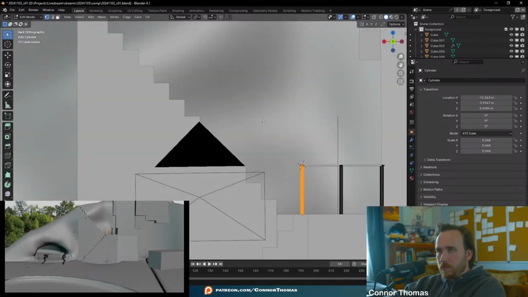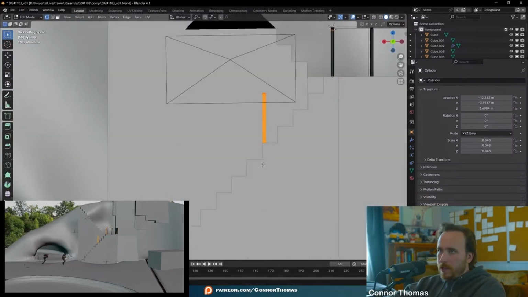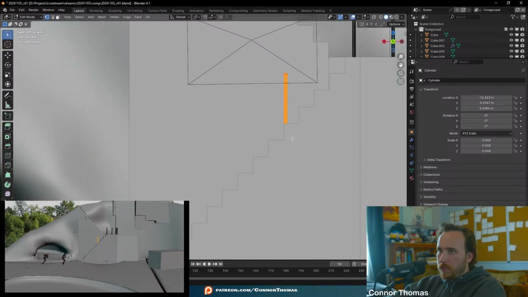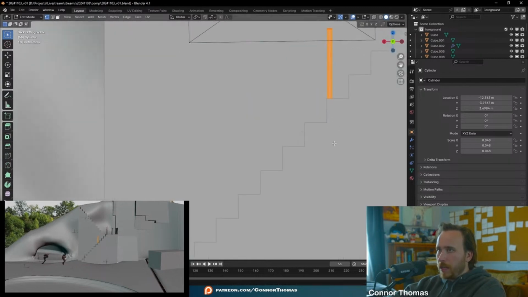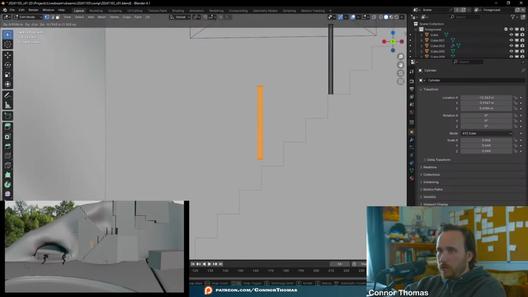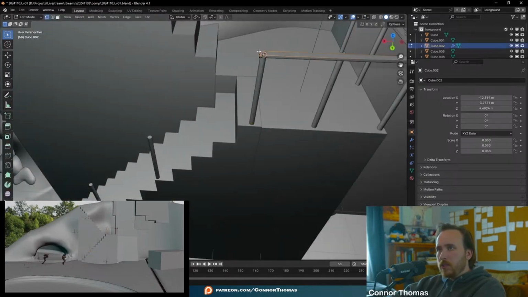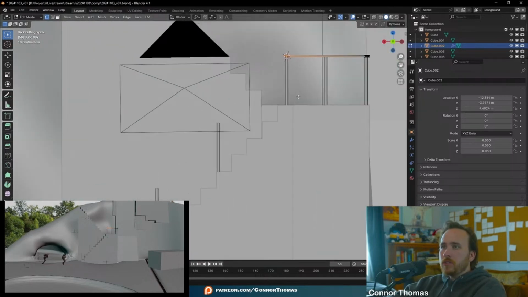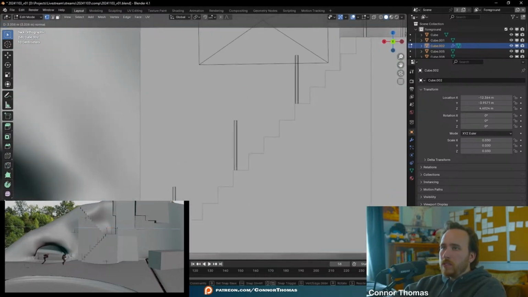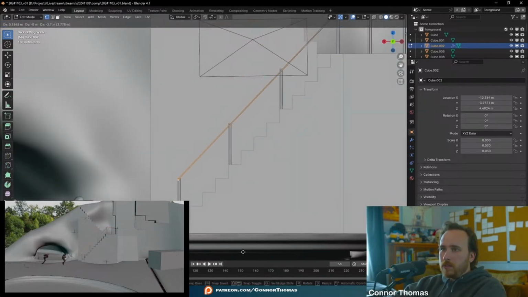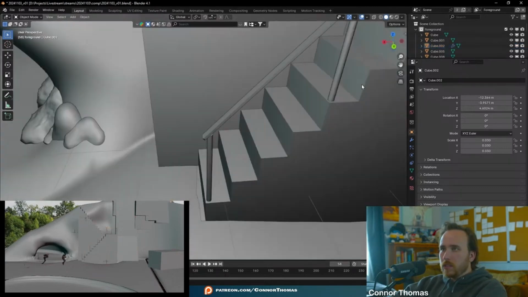So let's just duplicate this down. Let's see, we got 1, 2, 3, 4 steps. So every fourth step we can have 1, 2, 3, 4. So we'll just duplicate that all the way down here. And with this guy now, let's just grab this edge, this face edge that's at the top here. And we're just going to want to extrude it, and we'll grab it down. This kind of works. All right, that works for me.